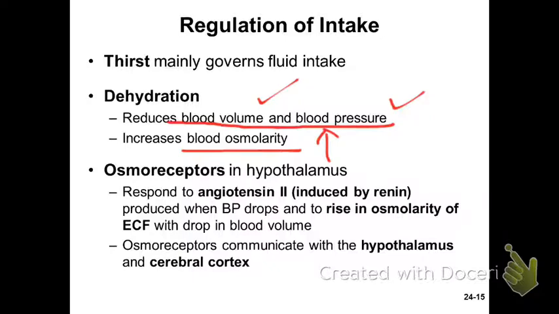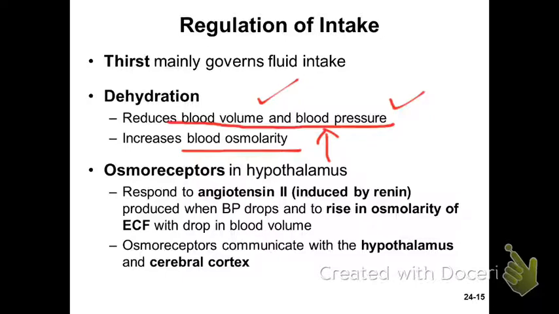Now, what's that mean? Osmolarity, the way I think of osmolarity, is how much stuff there is in your blood, how concentrated your blood would be. So as you're losing blood volume, you're not losing blood proteins. And so the osmolarity is increasing.